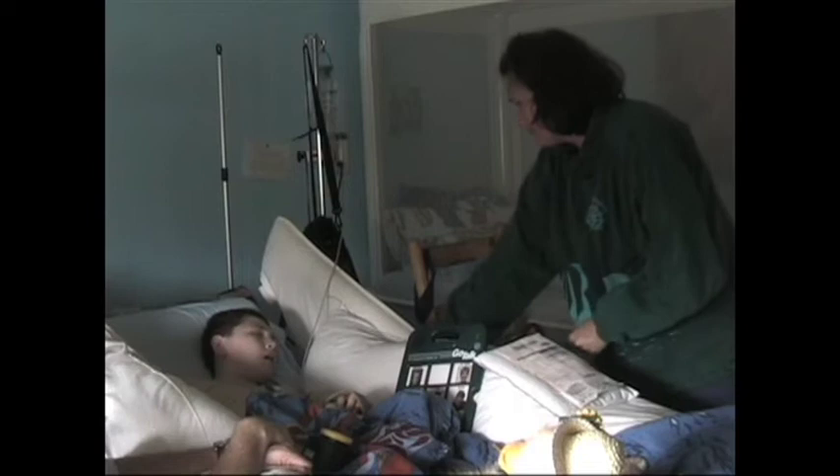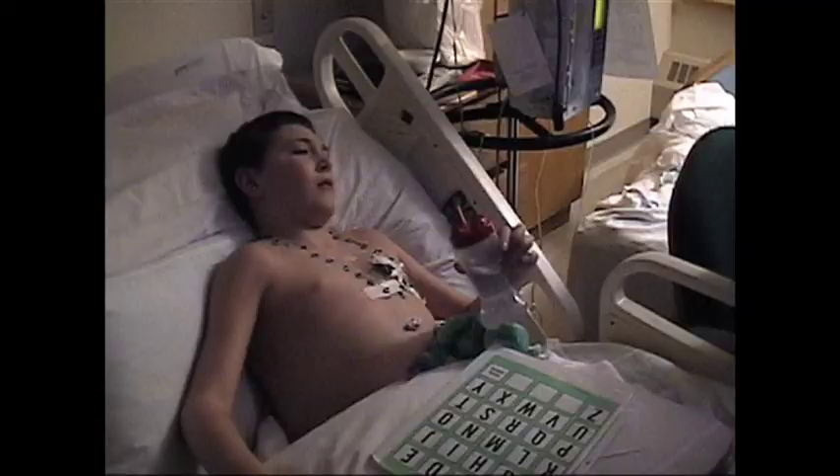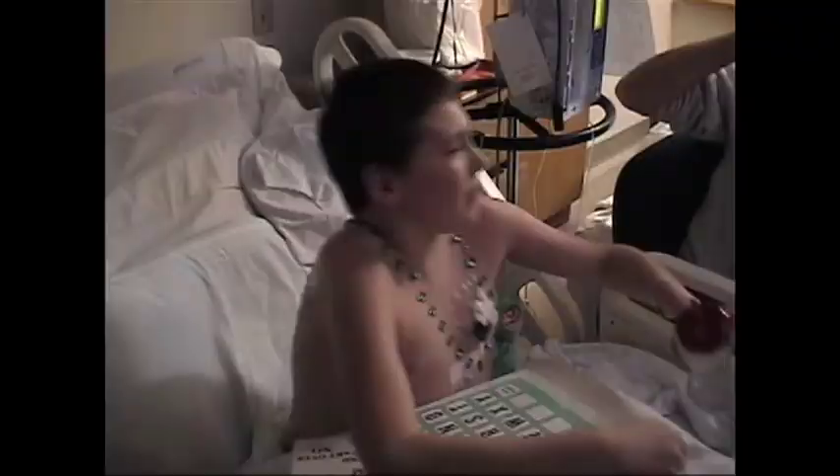One of the things that is pretty amazing about this path with Brian is that he will lose his ability to do something like speak, and you'll think, okay, we really have reached it this time — it's going to be really hard for him to use speech. But even though right now he is having a hard time using any speech, his path is far from over. Who knows what he's going to be doing next week.